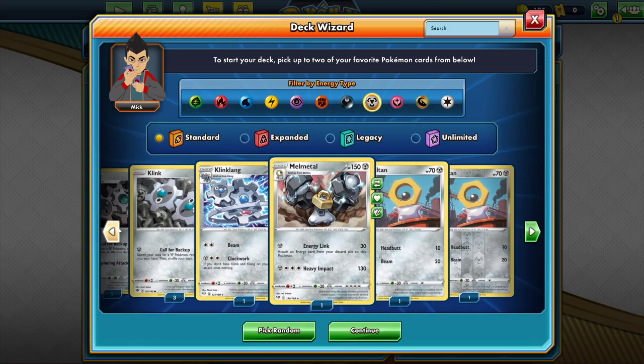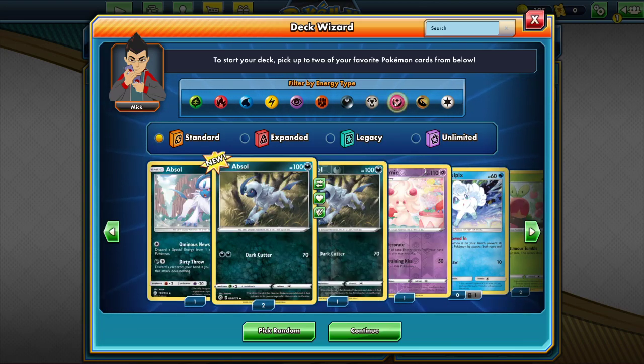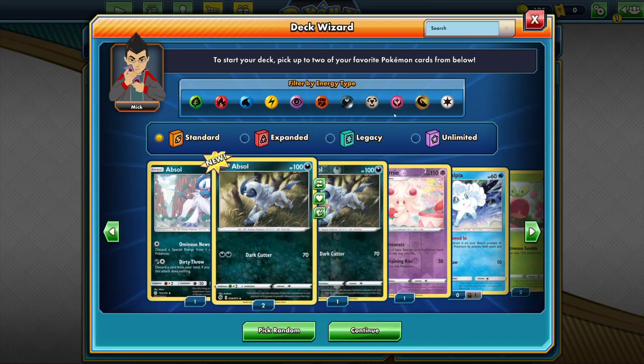As we cannot put Meltan without Melmetal. I bought Ferrothorn in this thing. Have any fairy type Pokemon? We do. Not any good ones. Oh, okay. I didn't know Dragon Pokemon got their own little thing. That's pretty dope. I still have not found a Pokemon that I want to put on here.